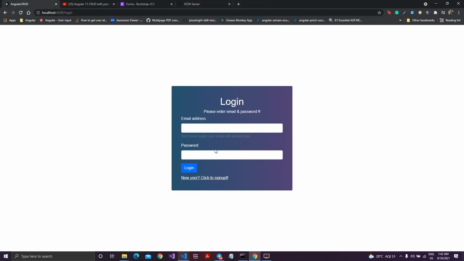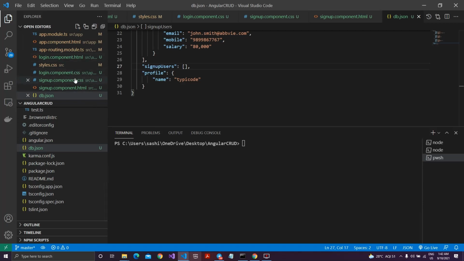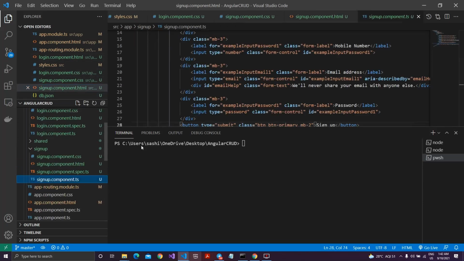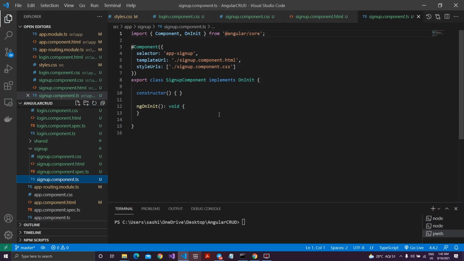So now let's go here, and we have to create a form control for all these things: full name, mobile, email, and password. So let's go inside the ts file of the sign up component.